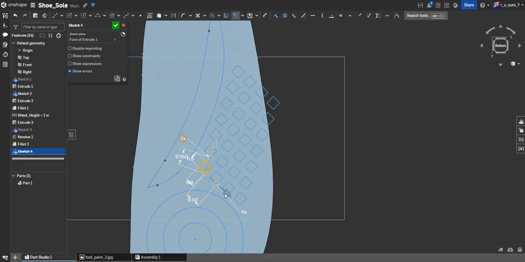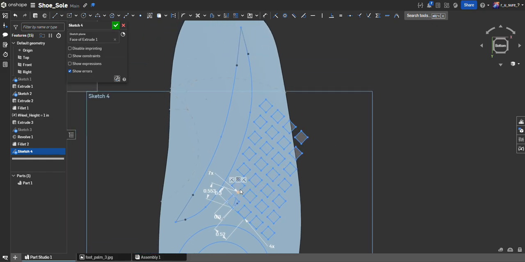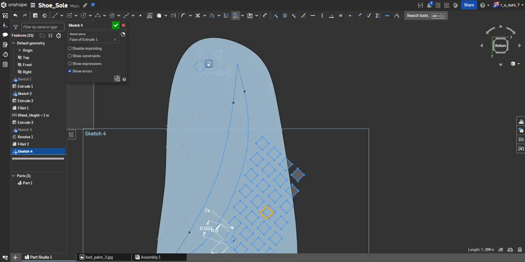So maybe I just want it to be like that a little bit. And once I'm done, I just left click, and then they all become a thing. And then I want this to be on the other side as well. So I'll just select all 4 sides, I'll click Ctrl and V, and I can move this over here, or on the top. Maybe the top is better, right here. And I can do the same thing.